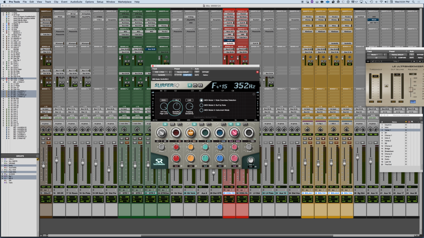You can change the noise floor and tracking sensitivity. So if you feel like it's not tracking the pitch accurately enough, you have some parameters that can help you adjust there. If you feed a MIDI signal into it, you can have it override the detection. So you can basically bypass the surfer mechanism for a particular note or a particular section. So you can program that in.